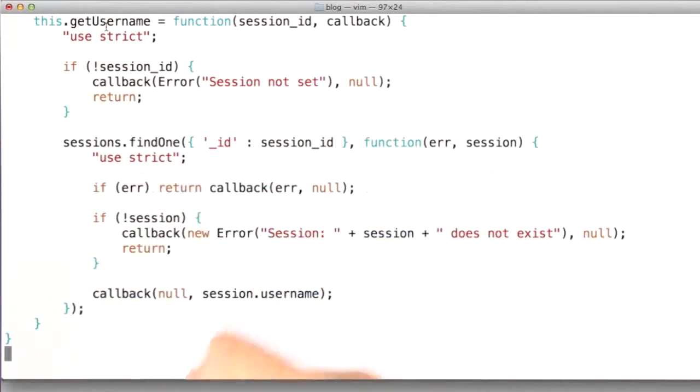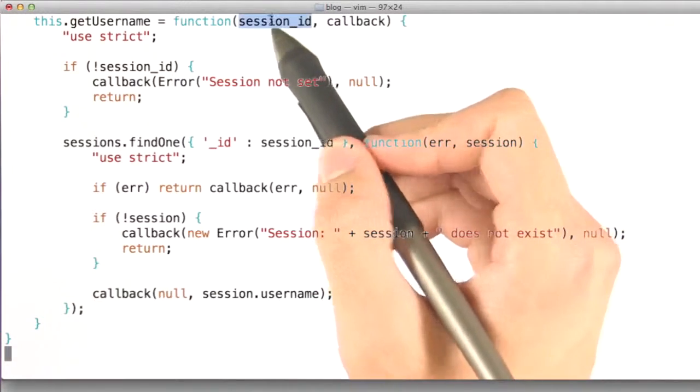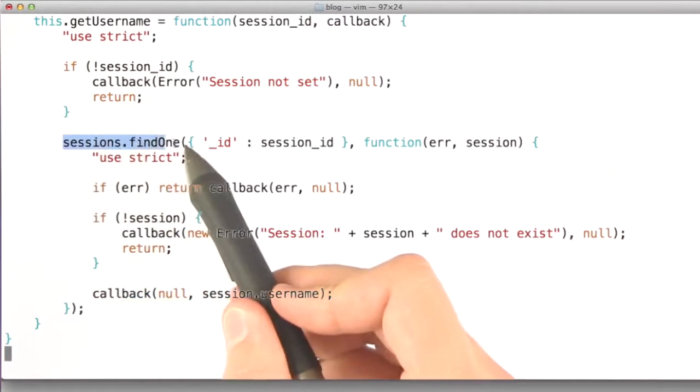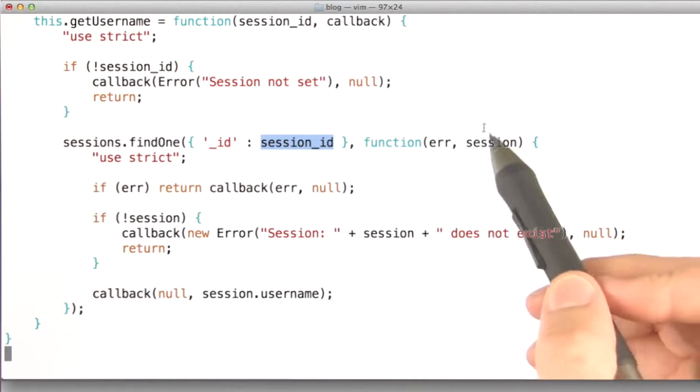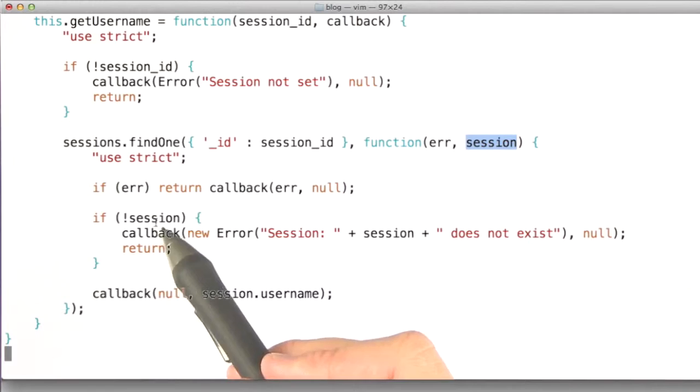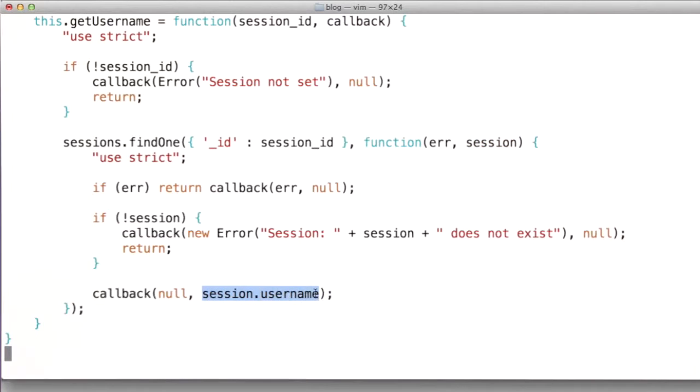Alright, so now this is the sessions data access object.getUsername. This takes a session ID, which we've also got from the cookie, and a callback. So if we look down here, we actually do sessions.findOne with the session ID, and we check to see if we've gotten a session. If we do get a session, we return session.username, and this will call back into the code that's using this function. I haven't talked about this much, but notice the way we implement this function is also with a callback. Just like a lot of the other functions we use, like findOne, this one is going to be used with a callback and is asynchronous.